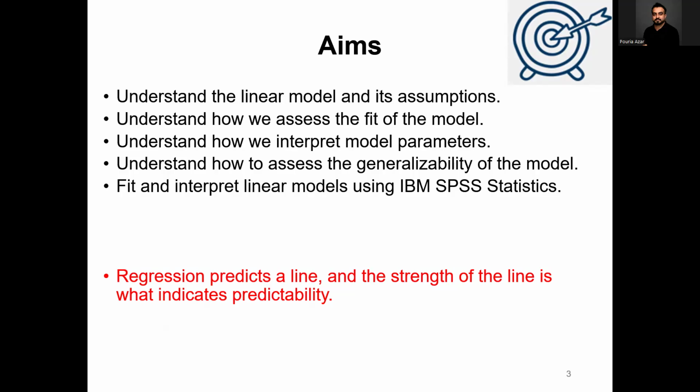In regression, we are also examining a kind of relationship and association between two variables, but the main focus here is on prediction. So regression in general predicts a line, and the strength of the line is what indicates predictability.